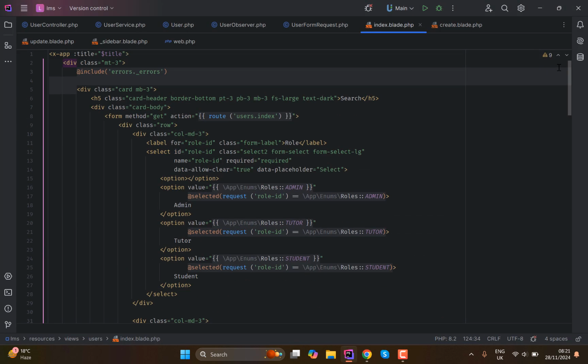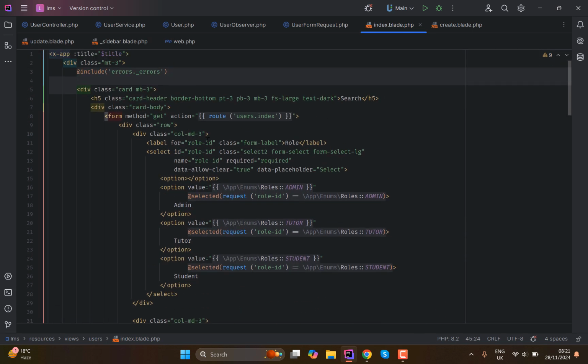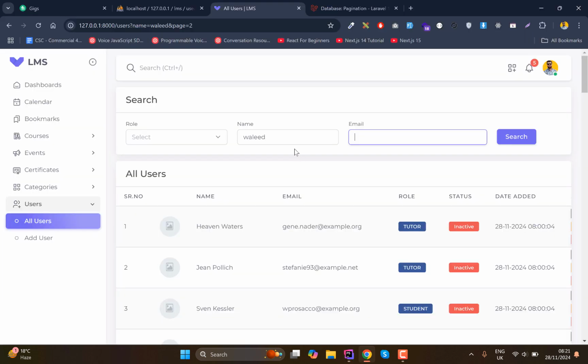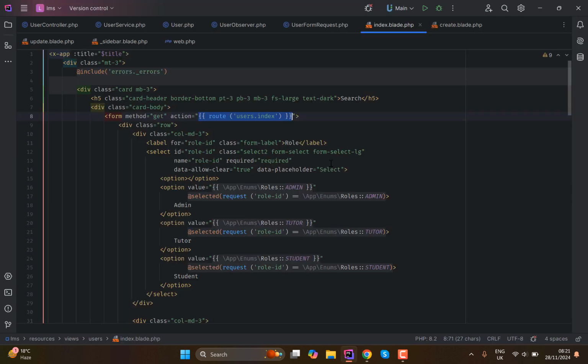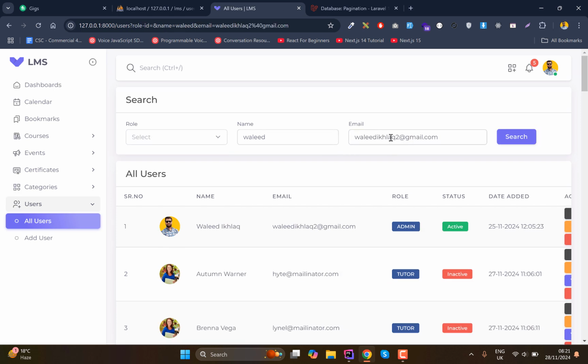The first thing you will notice is that I have a form here which I created. This form is basically just submitting the data back to this users.index page. So for example, if I type in my email address and hit search, let me also remove the required functionality here because we are not using that. Now if I enter my email address, you can see it is again pointing out to my email address, which is already there, like we now have role ID, name and email. Role ID is definitely the empty one.